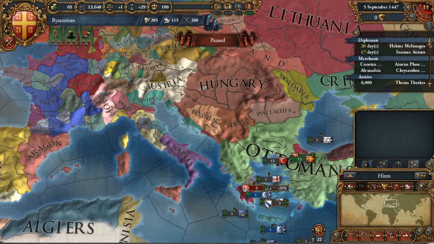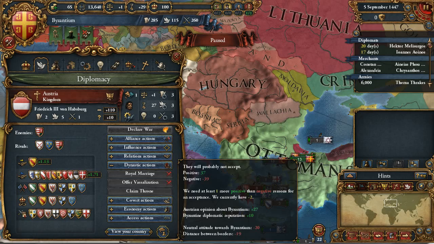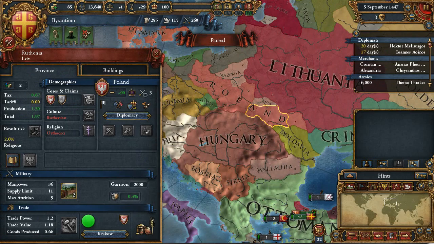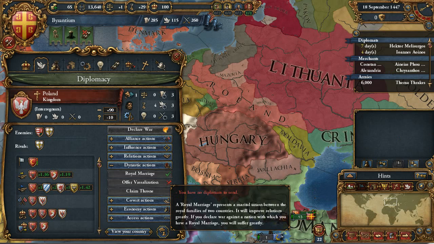Okay, Austria's at maximum. Are they willing to do... No, they're not willing to do a royal marriage. That sucks. Can we get a statesman? God damn it! It's a level 3. Why did he have to be level 3? Okay, we're gonna work at Aragon then, instead of Austria.